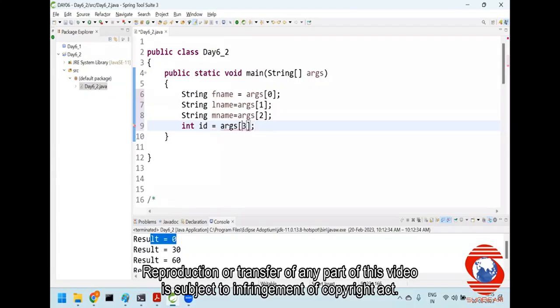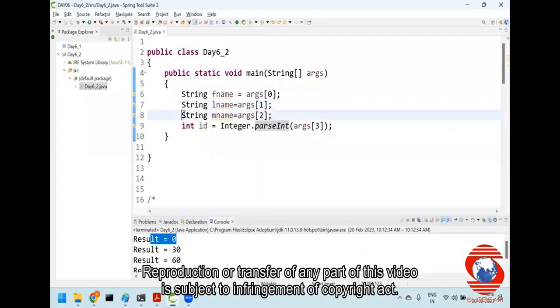And obviously, I have to go for some function, which is called, what should come here? Integer dot parseInt. Perfect. Now, can you please tell me how many command line arguments I'm accepting? I'm dealing with how many arguments? 4 arguments.